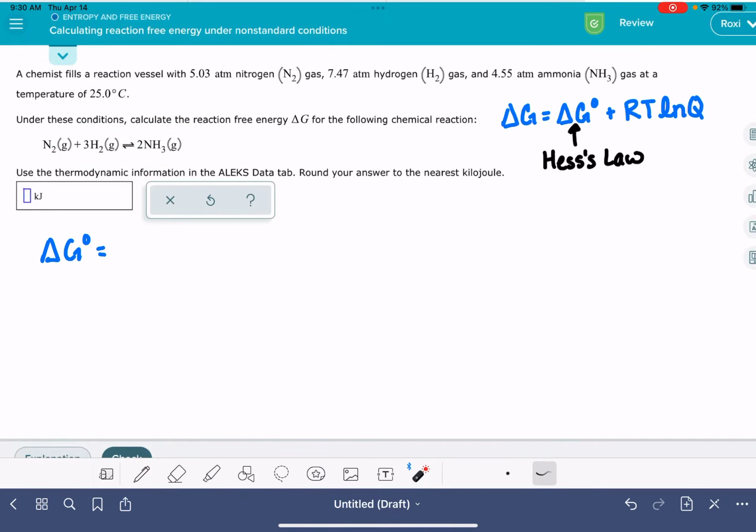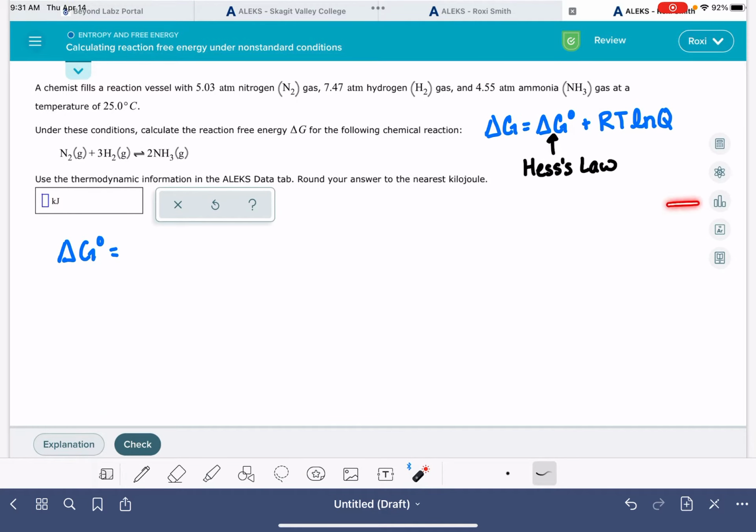These delta G values that we're going to be using in Hess's law can be found here in ALEKS in the data tab. You just click on that. And then once you've opened up this screen, you're going to look for thermodynamic properties of pure substances. And in that data table, you're going to be looking for the delta G of formation values. You've probably already done that, so you probably already know. I have these values pulled up on a separate computer so that I don't have to open this screen up and clog up all this space with ALEKS's data.